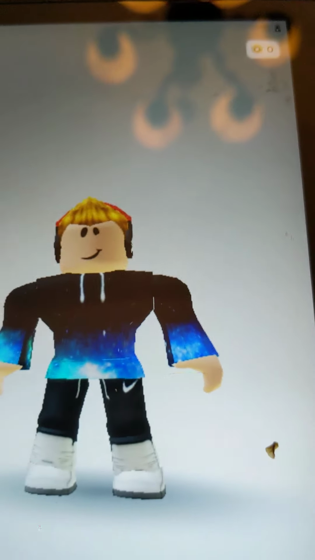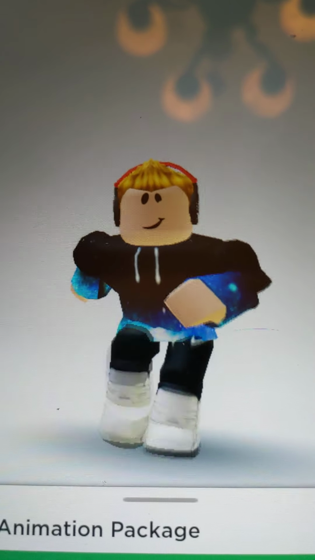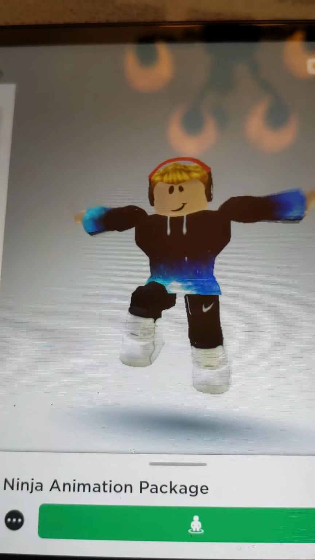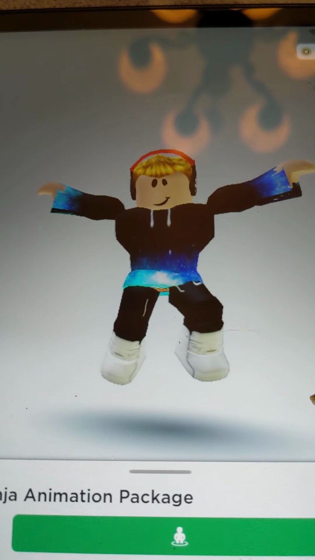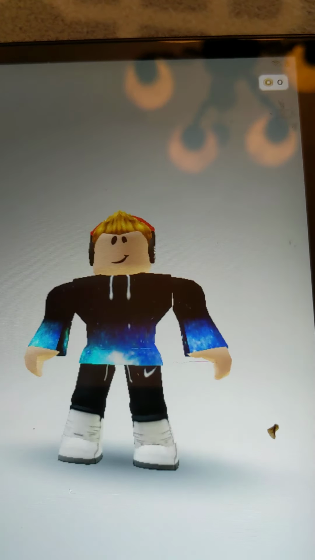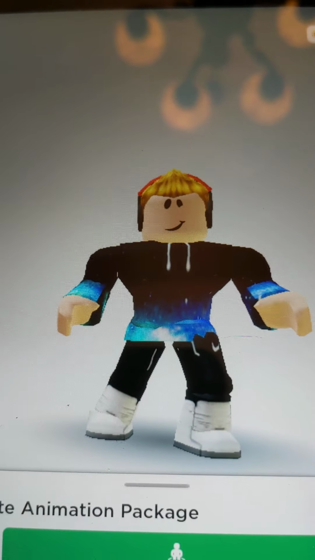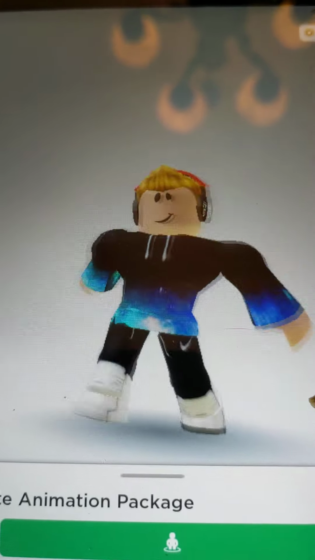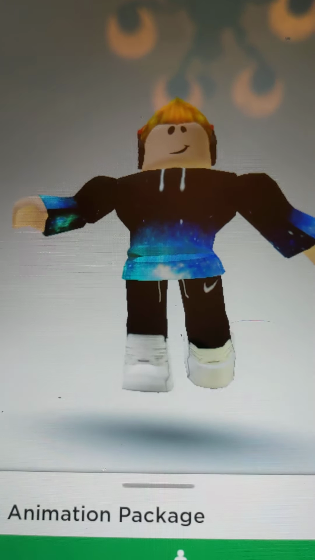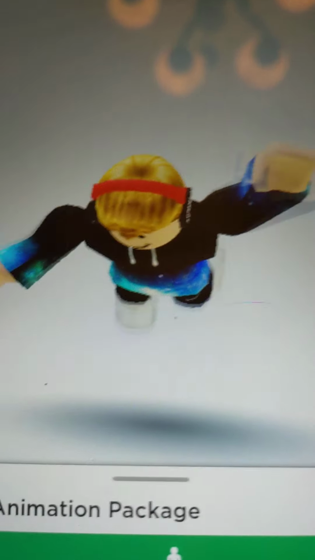Next up, we have the last three animation packs. Ninja animation pack. Idle. Walk. Run. Jump. Fall, climb, swim. Next up, we have pirate animation pack. Idle, walk, run, jump, fall, climb, and swim.